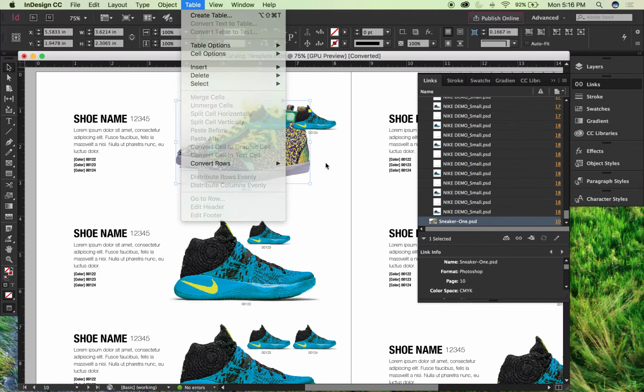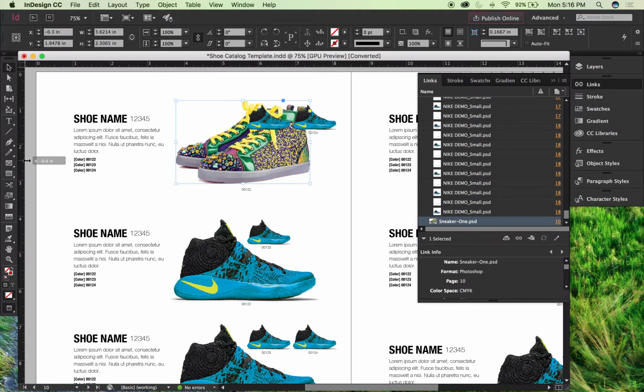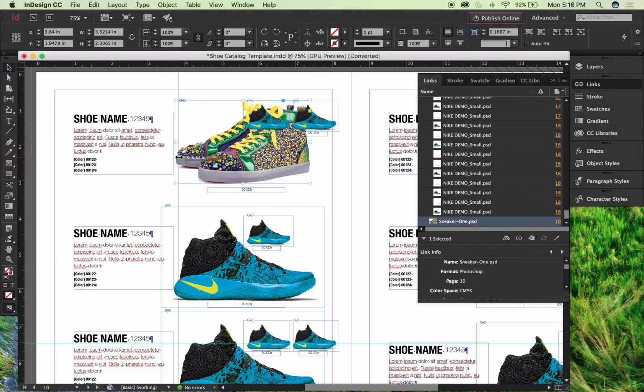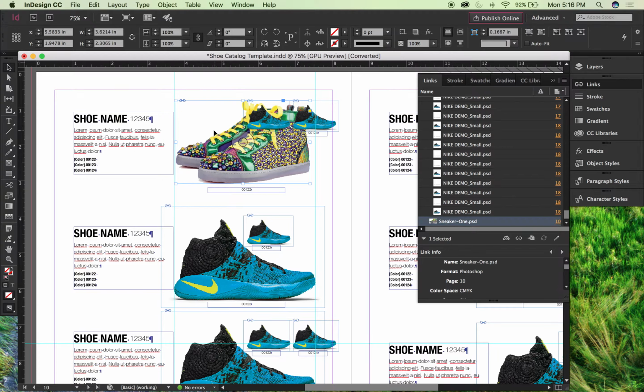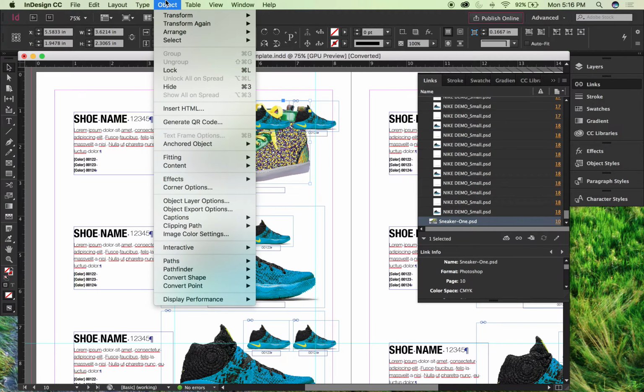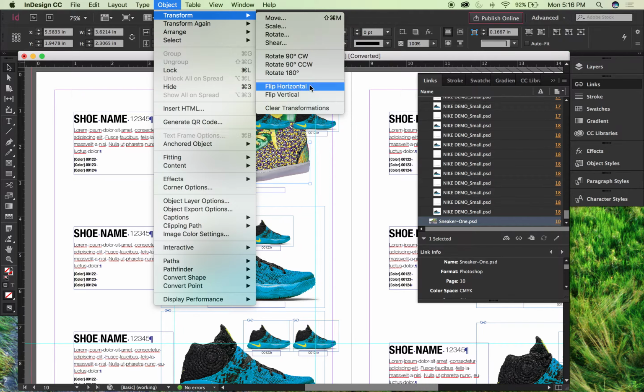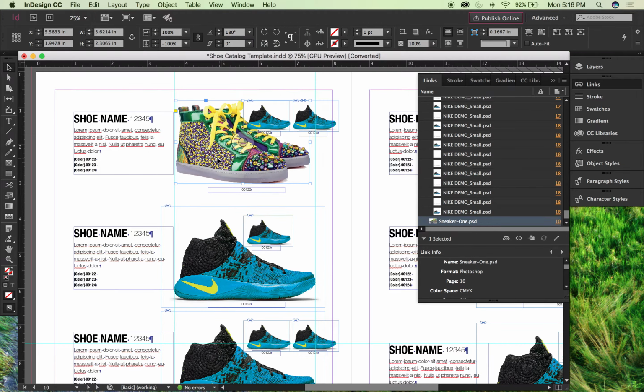Let's see, what else do I need to do? I'm trying to size it a little bit. You can drag out some guides here, so just pull them out exactly like Illustrator, from your ruler here. What I'm doing is matching them up with the shoe beneath it, just as my guide. Luckily, there are no logos or anything on this shoe, so I can go with it selected, Object, Transform, and Flip Horizontally, if I wanted to make it face the same direction.